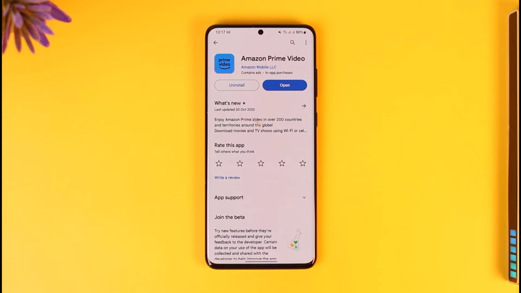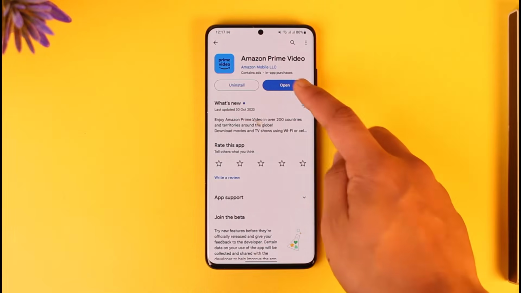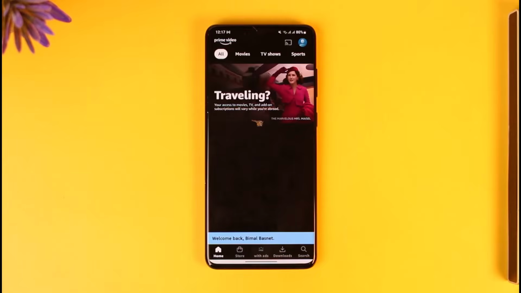Now, to rent a movie or show on Prime Video, you have to open the Prime Video application. You can only rent a movie if Prime Video has made it available for rent. You cannot rent every movie out there. Sometimes it is available, sometimes it is not. If it's not available, you have to take the whole Prime Video subscription itself.